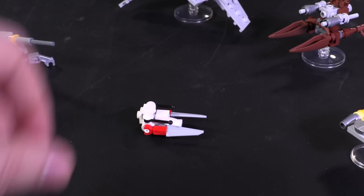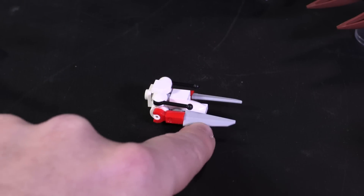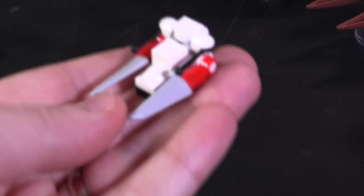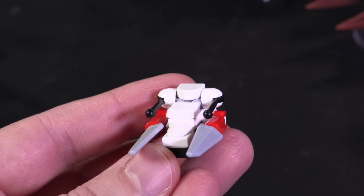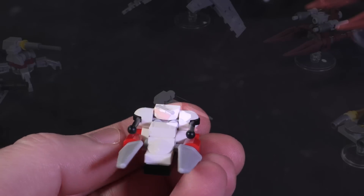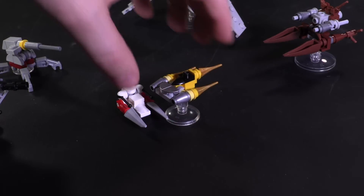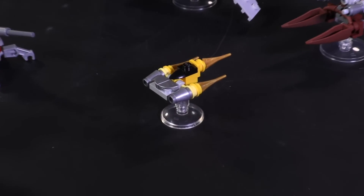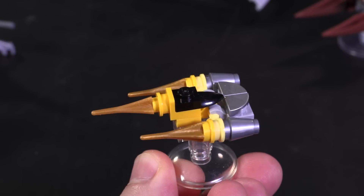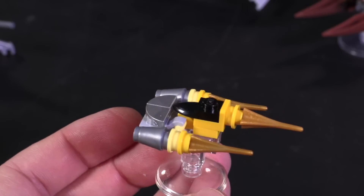We've got the tiny TX-130 Sabre-class fighter tank, which is also technically in Kashyyyk but never seen in the Revenge of the Sith film — it's fleshed out better in the Battlefront games. There are levers that indicate some cannons on the side of the head. The overly large flexible spike pieces sticking out in the front make the vehicle more recognizable, but my favorite bit of detailing is subtle — the little wheel detailing that peeks through the front reminds me of those two tiny windows on the tank. The N1 is always fun — very difficult to shrink this already tiny ship into something that scales and also registers as recognizable. Fukusaku did a great job here. The spear tip with those little fin pieces and pearl gold really make the look of this flyer work, and there's also a bit of color gradation with the yellows that I like.